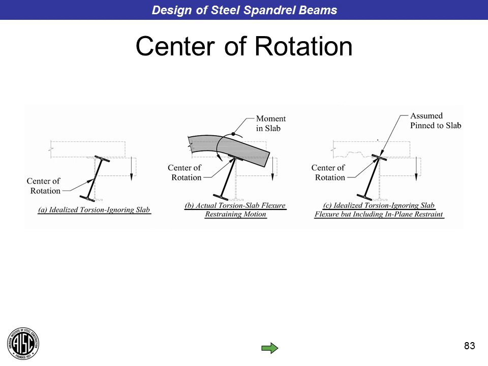So both the Design Guide 9 method and flexural analogy method would typically consider the spandrel beam to be rotating about its centroid, as you see here. But in reality, that's not what happens in the case of a spandrel beam.